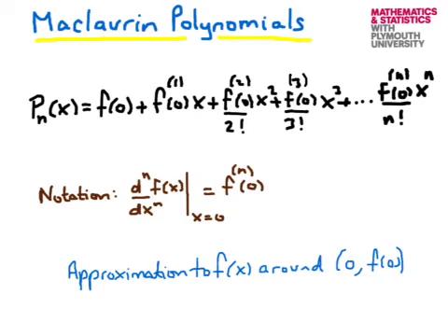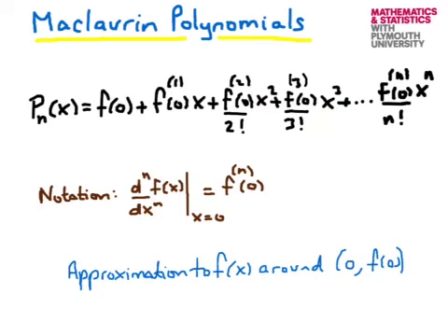Here is the coefficient of x, here is the coefficient of x squared, etc. And the notation which I'm using is that the function f with a superscript n in brackets, evaluated at x equals 0, corresponds to the nth derivative of the function as a function of x, and after you've calculated this derivative you then set x equals 0 to evaluate these coefficients. So again, there is no x dependence because we have set x to 0 in the coefficients. The x's are here explicitly, here, here, etc.